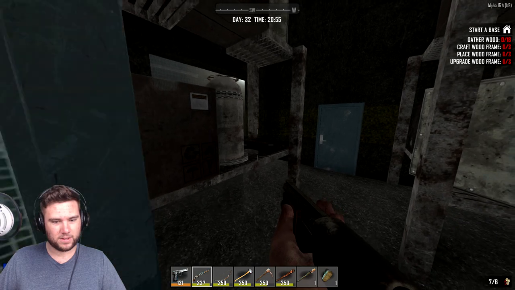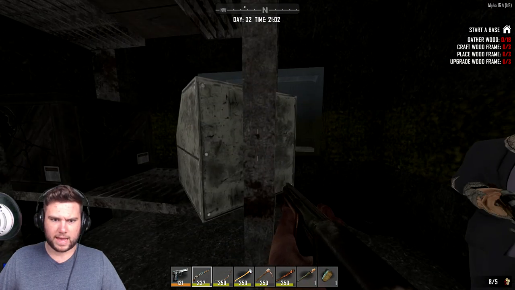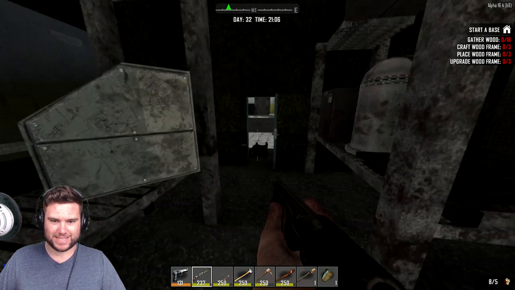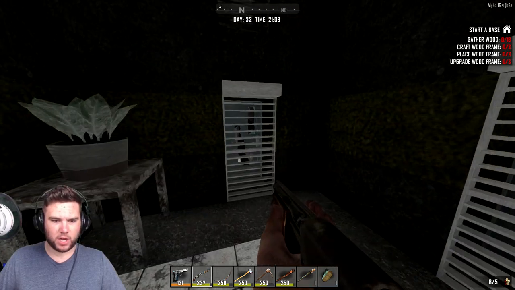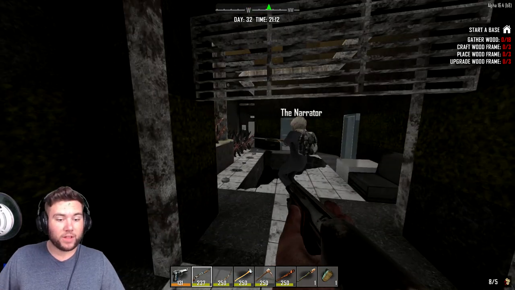Get down, Samantha. No, they're still here for me. What was that? What the hell was that? I don't know. Oh, God, they're coming from all angles because they used a shotgun. Now they're all pissed.